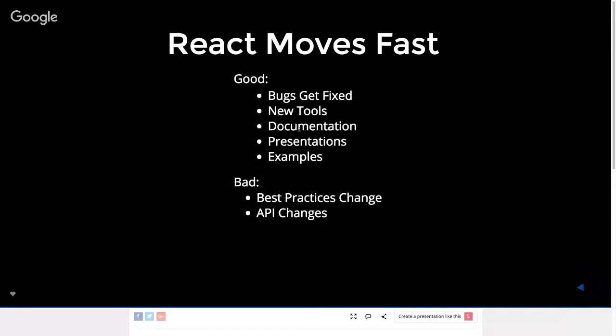But it also means that things that you are using now, that are best practices, might not be best practices in the future. As a specific example, there's a feature called Mixins, which was for sharing code between components. We use a few mixins in some places at Mover, and that is not the best practice anymore. It's not deprecated yet, but certainly other things have been deprecated. Various ways of accessing the DOM have been deprecated, not that you should end up doing that often, and there are other API changes. So it's a good thing and a bad thing. If you feel in your soul that you have to be on the bleeding edge, then this might be a problem.